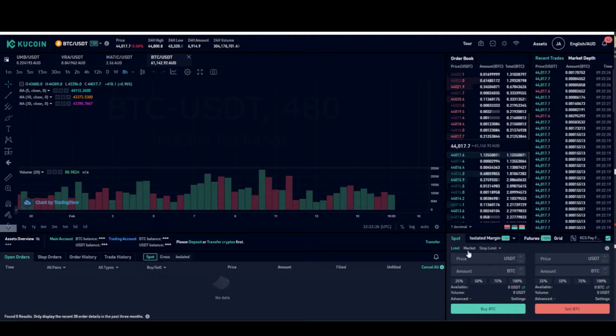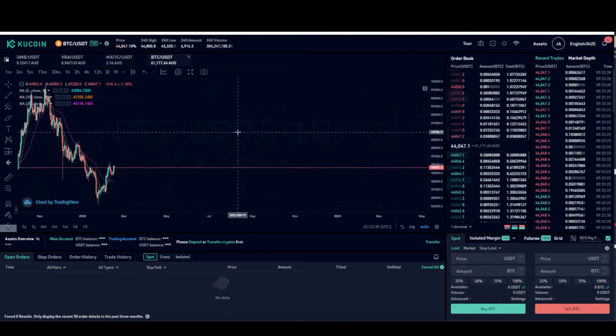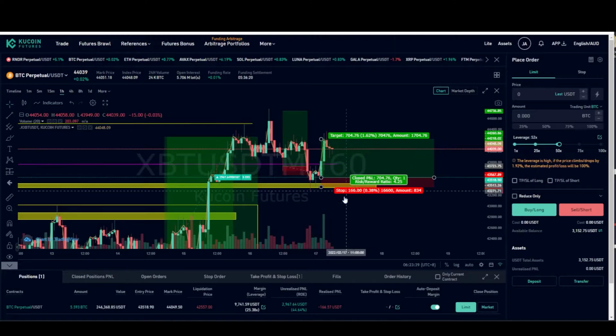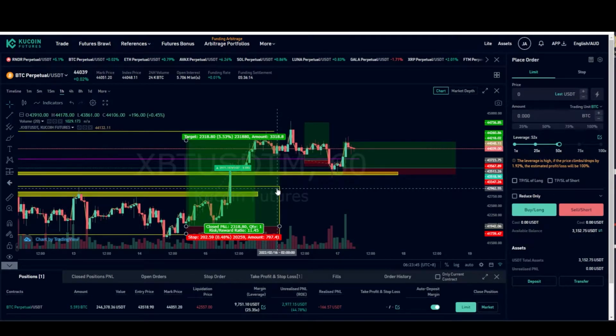Now, I don't have much in this trading account. I've got dollars, but in this main account. But I'm just going to show you here how you can do it. So first of all, you'll come to this chart, plotting through TradingView. You're going to know where your entry prices are, where you're looking to place a trade, and why. So right here, we've got a Bitcoin trade that's currently open.